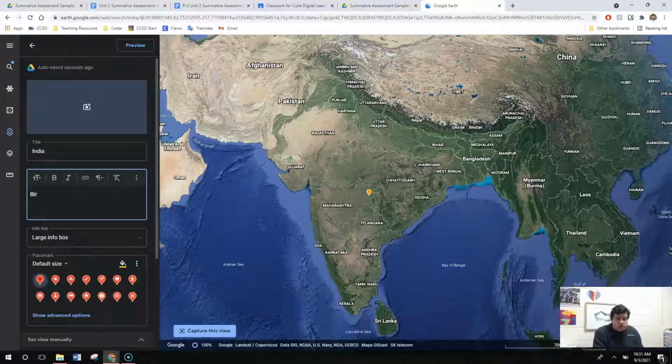So I'm going to type that it's the birthplace of Buddhism. Founded by Siddhartha, and I would refer back to my chart. I'm going off based on what I know. Siddhartha Gautama in CE.